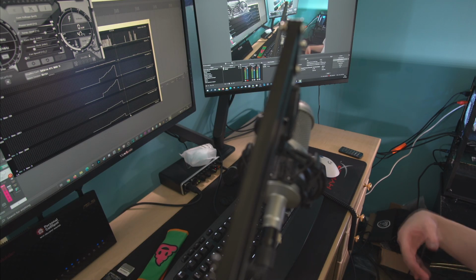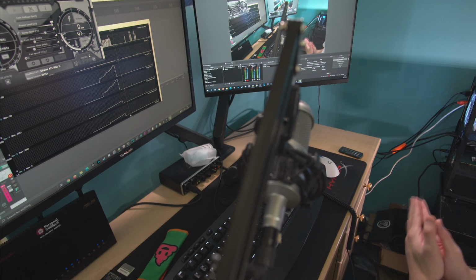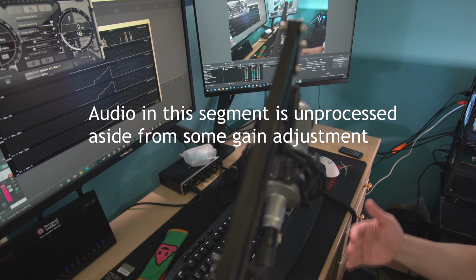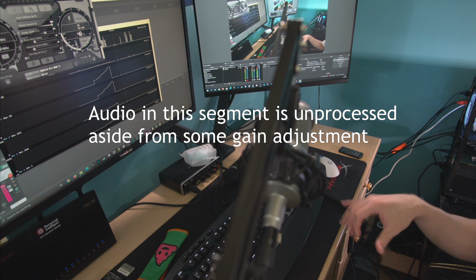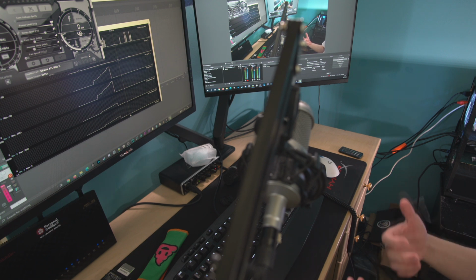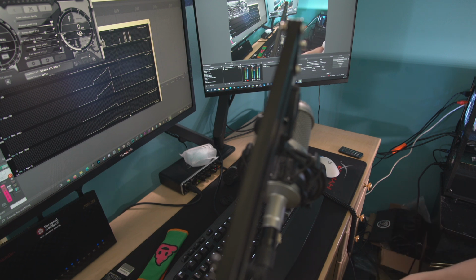Okay, so now onto my version of a sound demonstration of this graphics card. So for reference, I'm going to be using an Audio Technica AT3035 large diaphragm condenser microphone. It's positioned about 3 feet away from the computer, directed towards my mouth. So this is one of the more sensitive types of microphones that you would use, so hopefully it'll serve as a good point of reference. And yeah, here we go.